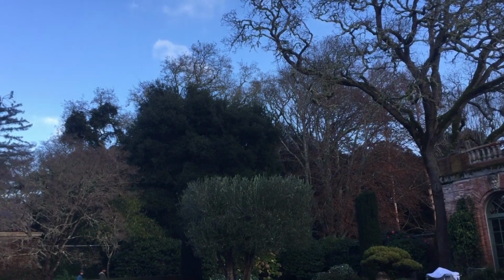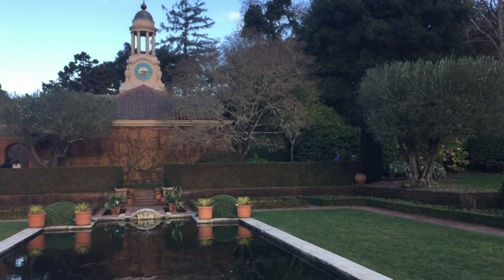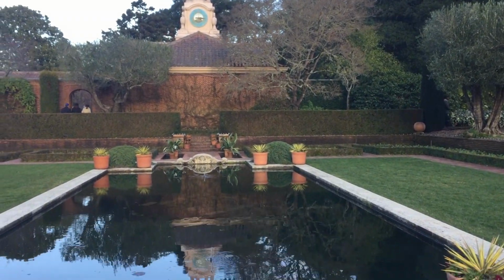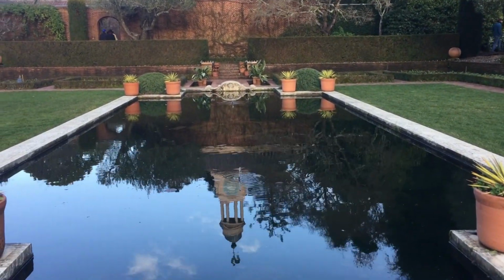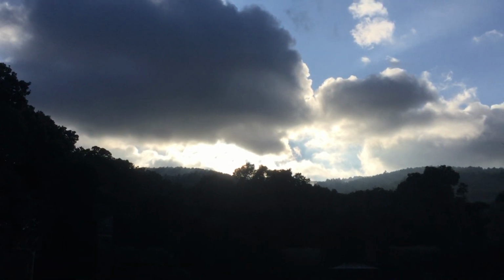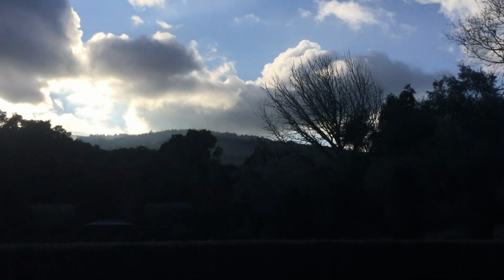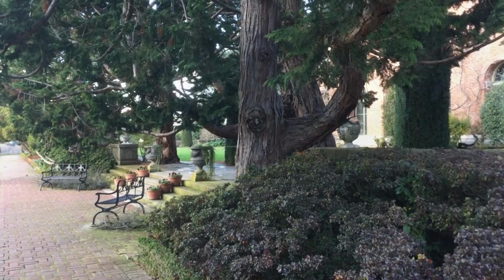And some of the old trees in here, just like I said before, are amazing. I love this reflection in this pool out here. This is not a swimming pool. This is just a reflection pond. And the sun kind of peeked behind some clouds out here, so it's getting near the end of the day, but I still continued my wanders.